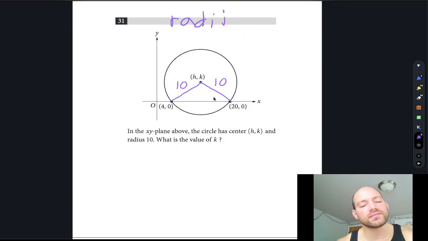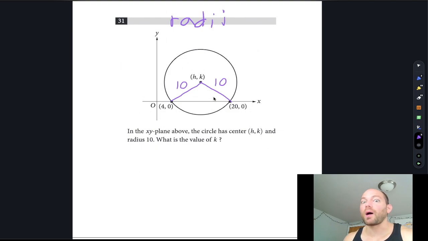But just like how in circle questions, a good idea is to draw radii, also a good idea in geometry questions in general is see if you can make right triangles by drawing lines. Now, sometimes you accomplish both those things at once. Sometimes drawing a radius is also drawing a hypotenuse and you form a right triangle, or drawing some other side of a right triangle. The SAT is in love with right triangles.